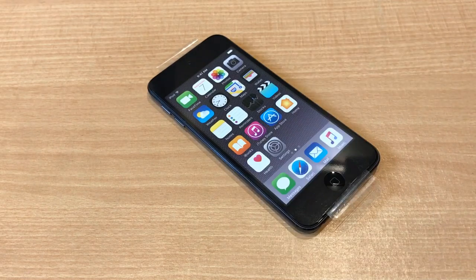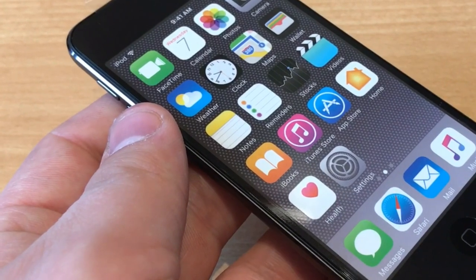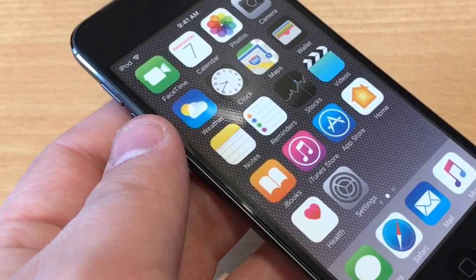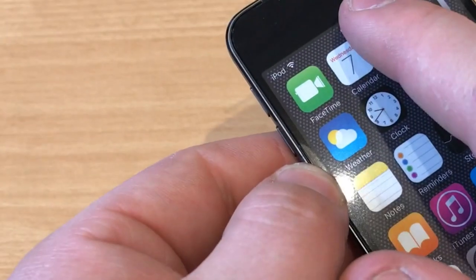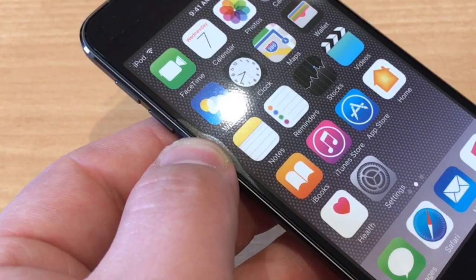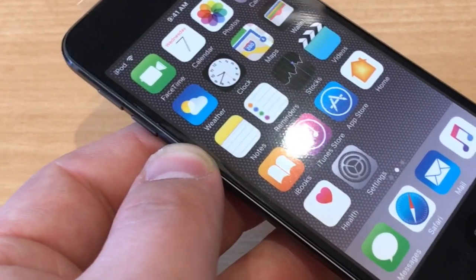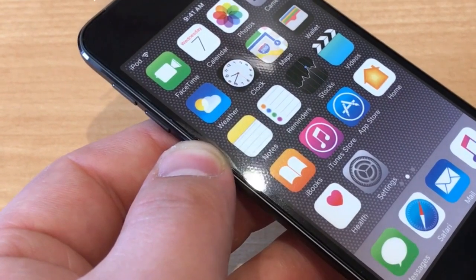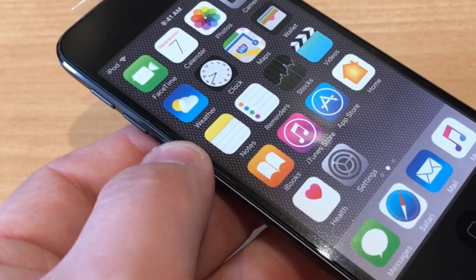Now, let's take a closer look at the iPod. Now that it's just the iPod, I can tell you a few specifications about it. It's got a 4-inch 640 by 1136 pixel screen. Should have a Retina display, IPS. It's got an 8-megapixel rear camera with a 1.2 megapixel front FaceTime camera. It's got the Apple A8 processor, which is a dual core 1400 megahertz processor. It was released in 2015, on July 15th, if you're really worrying about that. It's got 1 gigabyte of RAM with a 1043 milliamp battery. So for an iPod, that's quite a big battery to keep it going. And the memory of this one will be 16 gigabytes.